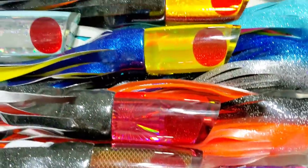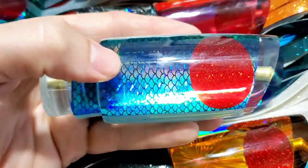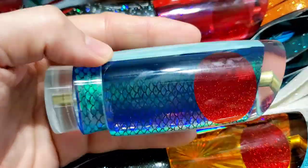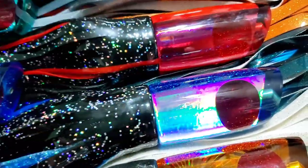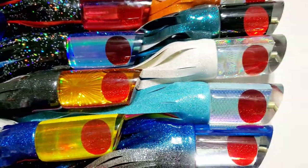And there are some head options as well. I'll show one of them. I love this one. It's a mirrored rainbow scale pattern, but it's got like blue and green in it. Ice blue pearl insert. Very cool stuff. This new mirrored rainbow scale pattern, I love that. And then we got a few others as well. So check them out on the website.